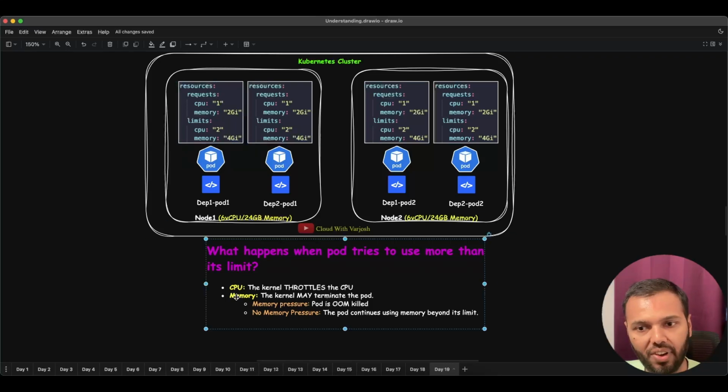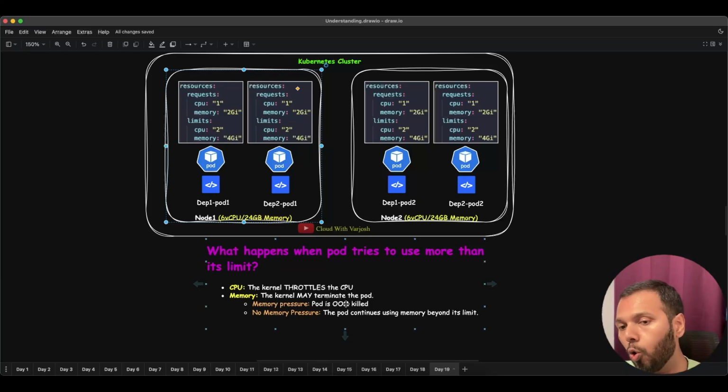That's understood. When it comes to memory, it says the kernel, again, no kubelet, no Kubernetes. The kernel may terminate the pod. The keyword is may. Now, why are we using may? Memory pressure. If the node does not have enough memory and the pod is still trying to consume more memory than the allowed limit, then the pod is killed.